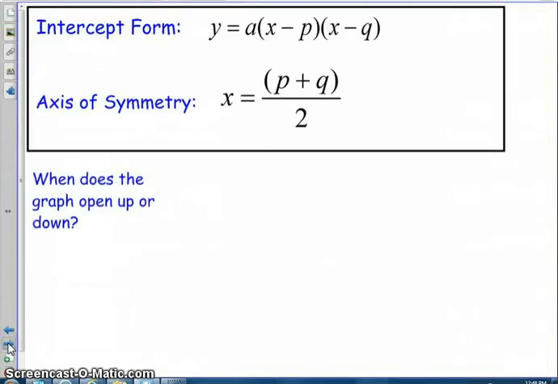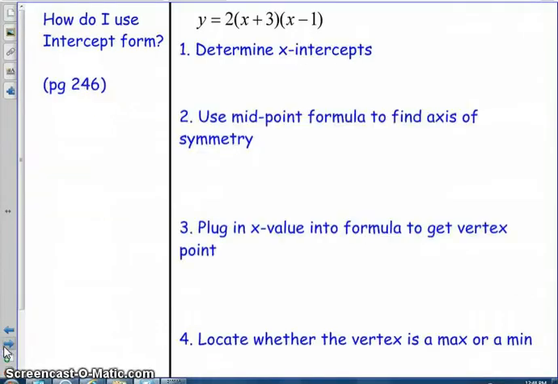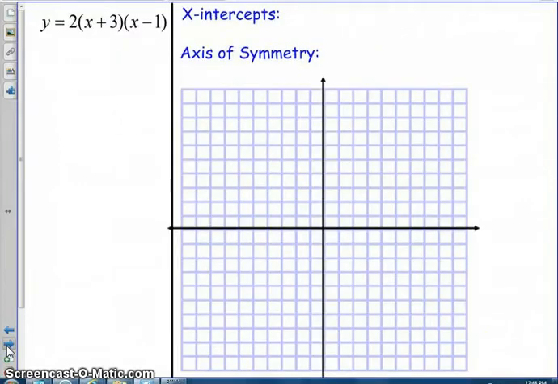Okay. The last form is intercept form. So you should be able to look at this and get a little bit more information. The opening up or down for your graph, it all depends still on the A. That's the nice thing. So that A is always telling us, is it opening up or opening down? Axis of symmetry, and I'm going to show you this a little bit here. I need to show you a bit more visually. So I'm actually going to move on. Let's look at this one.